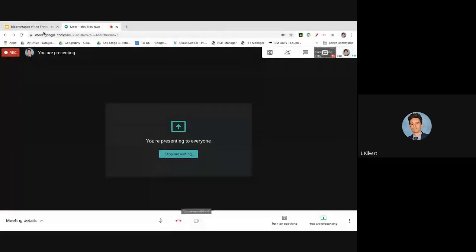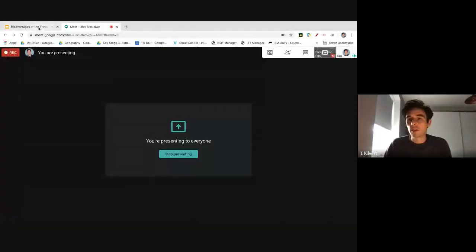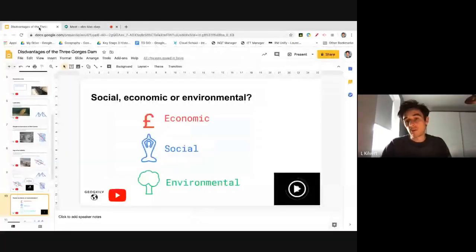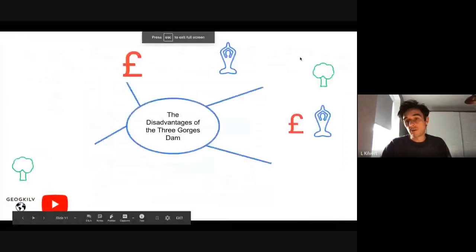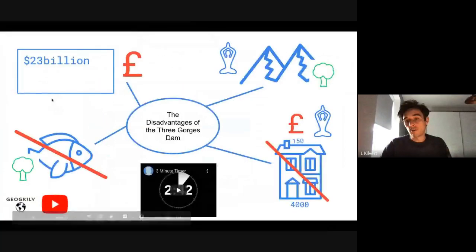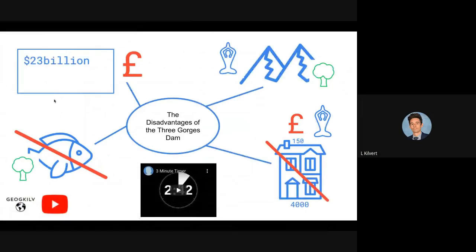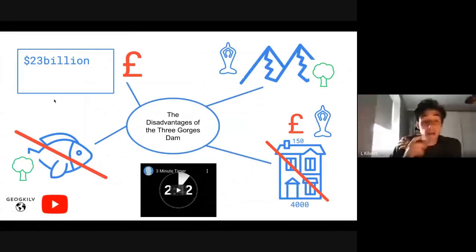Okay, right, fantastic stuff then, guys. Now, you may have categorized it in a slightly different way to me. That, again, is absolutely fine. I'm just going to show you how I categorized it. So we've got the cost here of the negative being 23 billion US dollars. I've categorized that as economic because it is primarily about money.